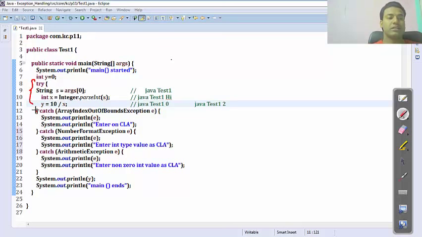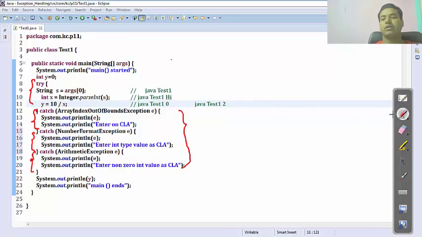Now instead of writing this catch block for array index out of bounds exception, another catch block for number format exception, another catch block for arithmetic exception, instead of writing these three different catch blocks for three different types of exception, we can write only one catch block.